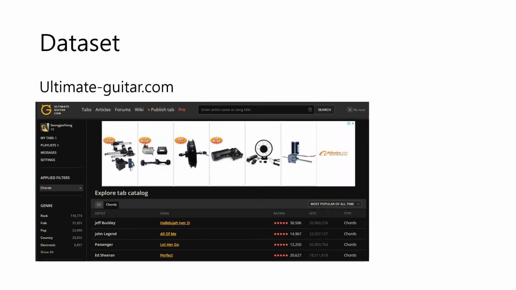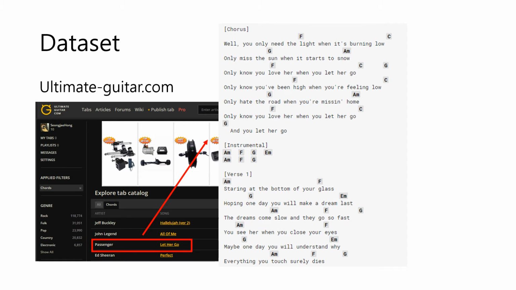When you go to the website, there is a page where we can vary the genre and sort it in order of the most popular of all time. We crawl the chords of each song in that order. This way, we extracted only popular songs. In the code of the website, the class of chords is specific, which made it easy to crawl only the sequence of chords.